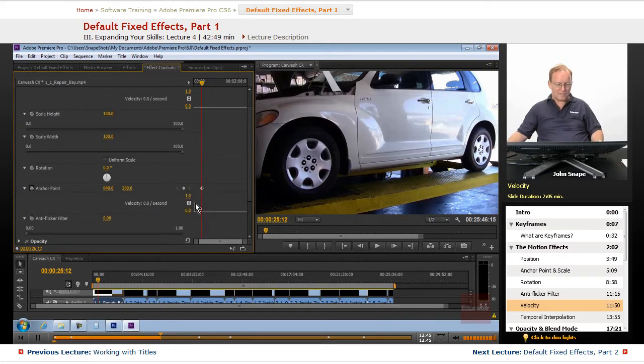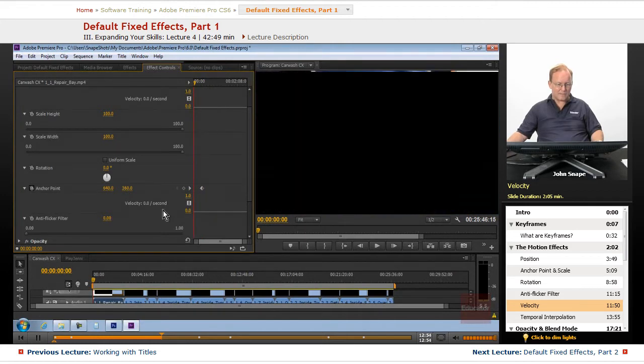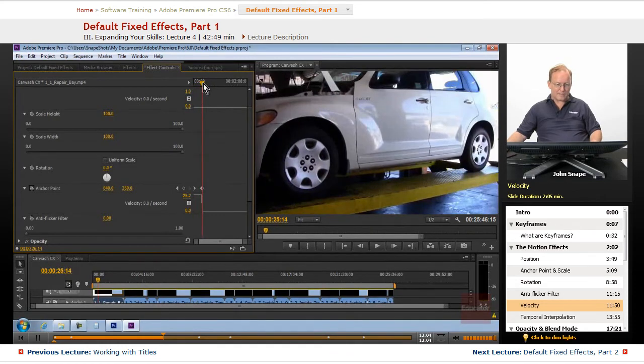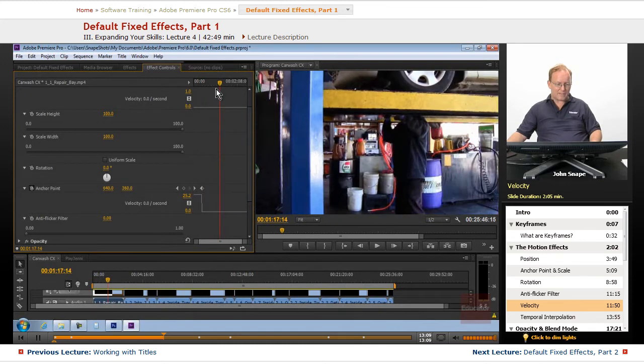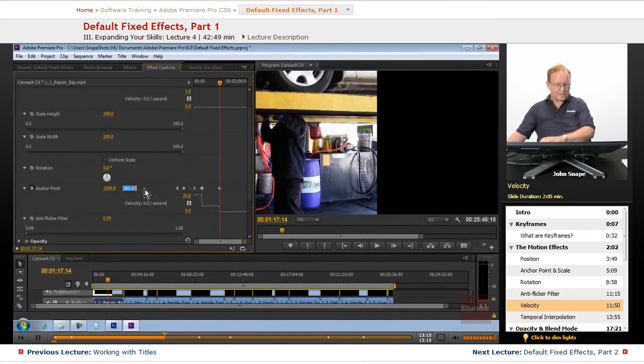And the velocity, this velocity is before and this is after. So if I come back to the beginning here and I make the anchor point, say 0, 0, and then I come over here and I make the anchor point over here 640 by 360, and then I make it over here 1280 by 720.